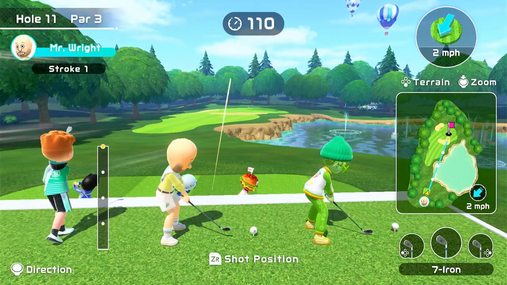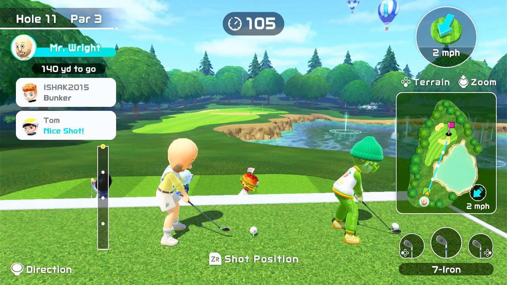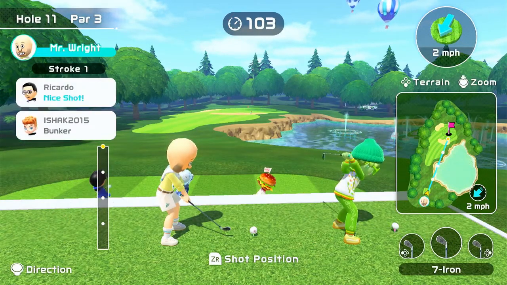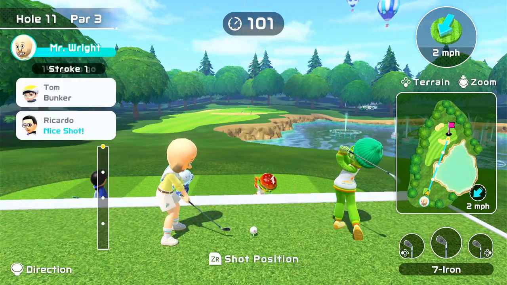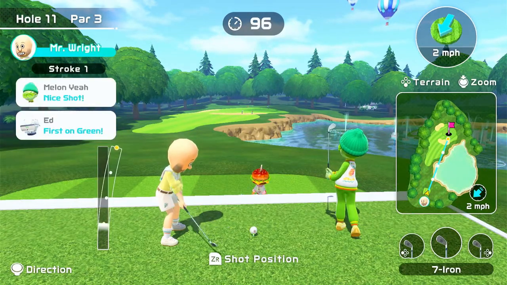I am curious, when playing offline, do you have the choice to choose your holes? I would assume you probably do. It's just that online, it's more of a survival mode rather than a free play golf mode. Okay, so let's practice. I want a full swing.